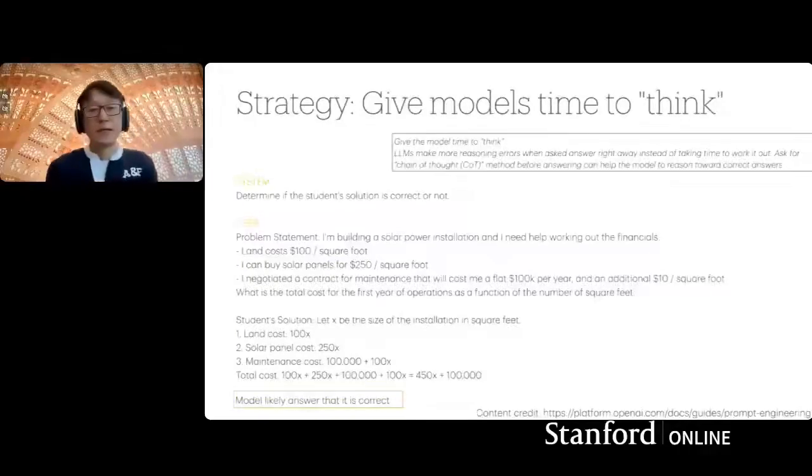So this is an important part: give models time to think. In other words, instead of asking a direct question, you ask the model to think it through or come up with its own solution, and then finally compare and generate the output. This is also known as chain of thought. Here is one example that might not work in some medium-sized models.